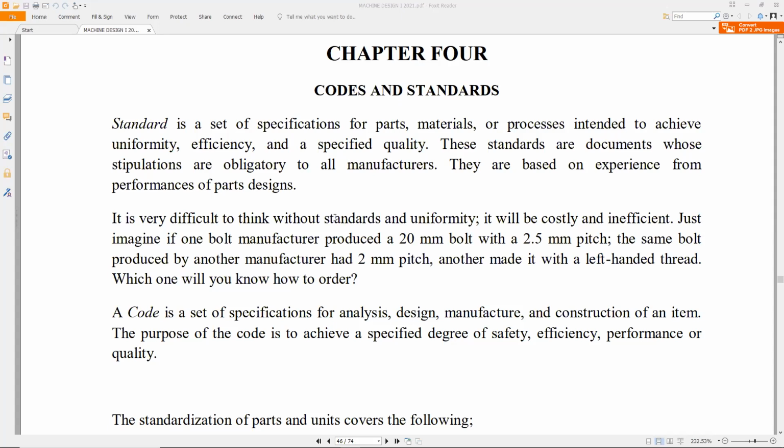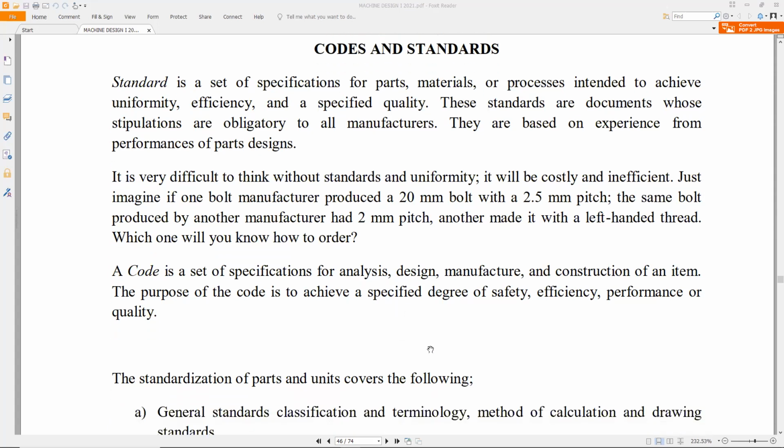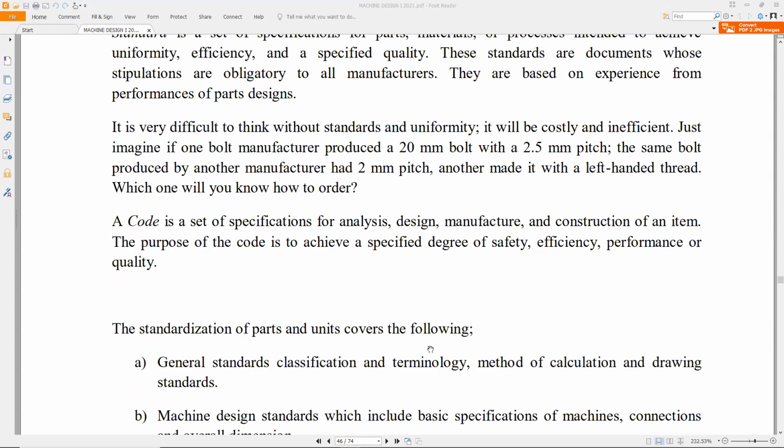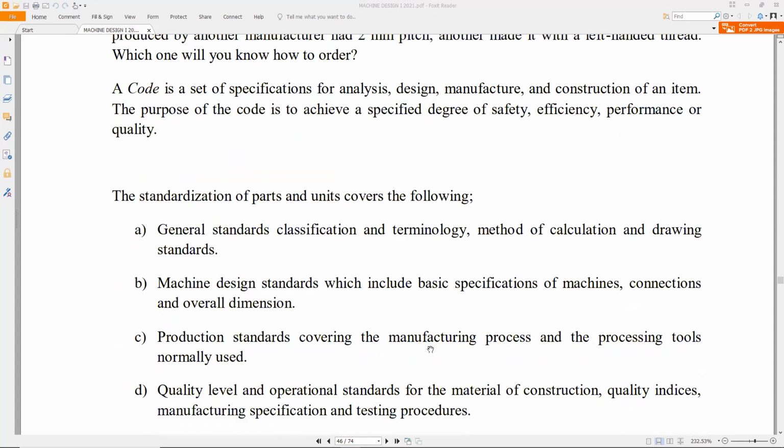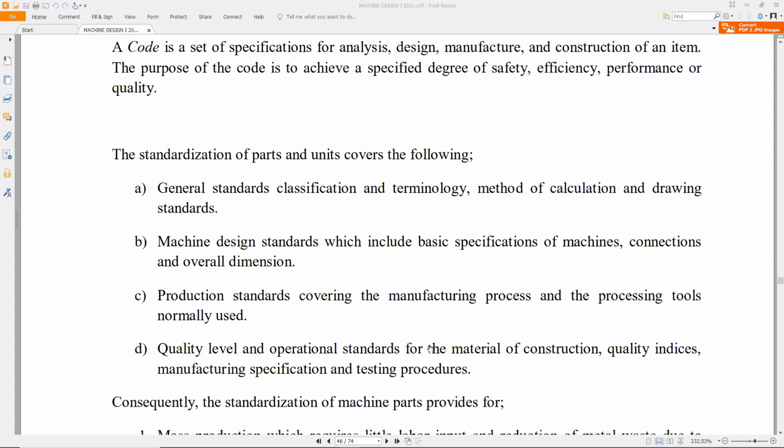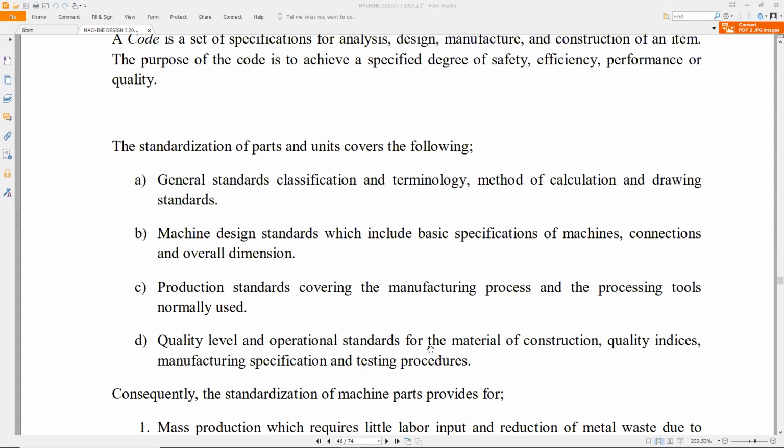Okay, a code is a set of specifications for analysis, design, manufacture, and construction of an item. The purpose of the code is to achieve a specific degree of safety, efficiency, performance, or quality. That's the essence of the code. The standardization of the parts and units covers the following.